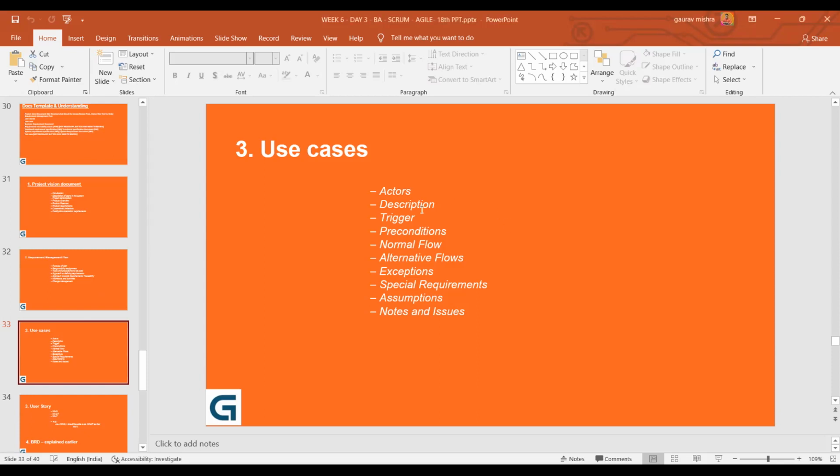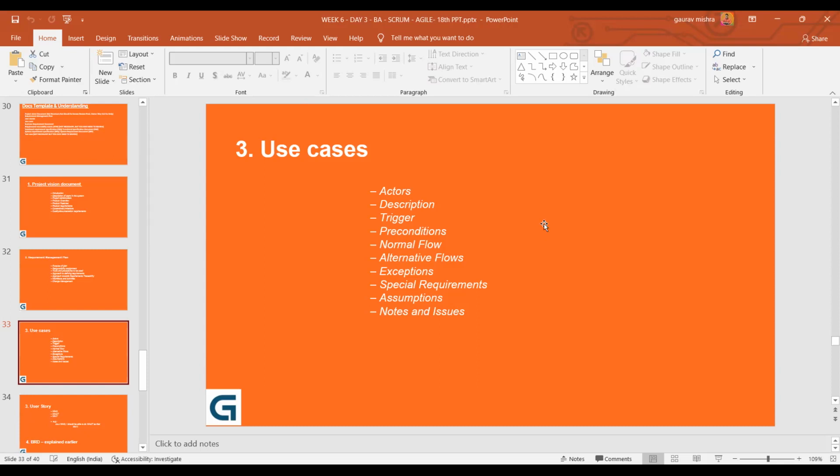Any question till here? Again, as I said, there is no hard and fast format. It varies from company to company, and once you get placed, you can ask the first question: do we have a certain format we follow, or can we create our own? Once they say you can create your own, you can go ahead and create it, or you can simply start utilizing any template which you have downloaded from Google. That could be the one.